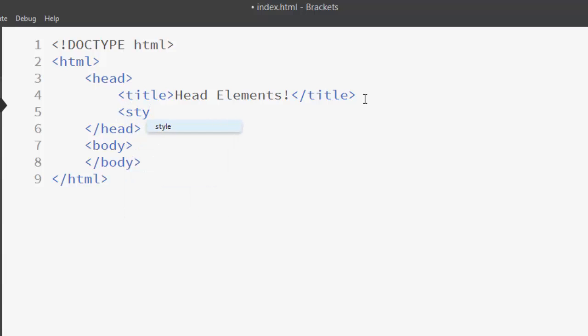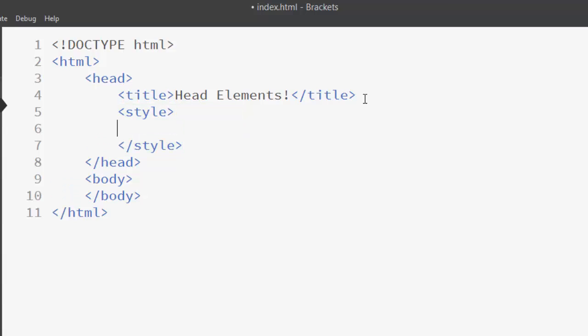The next element is the style element. The style element is a pair element, and it is used to style the web page. So it is used to insert style code, which will later be applied to the body element.